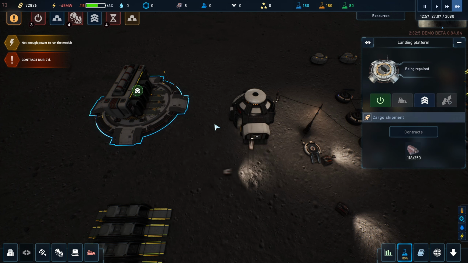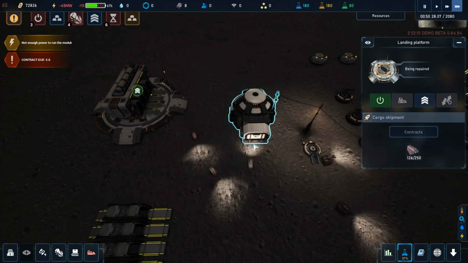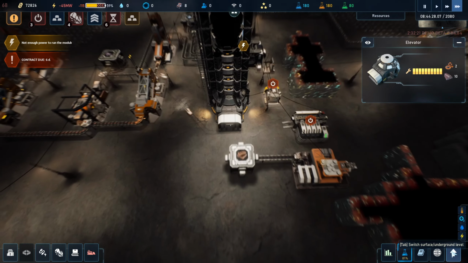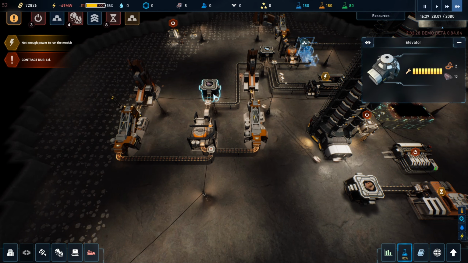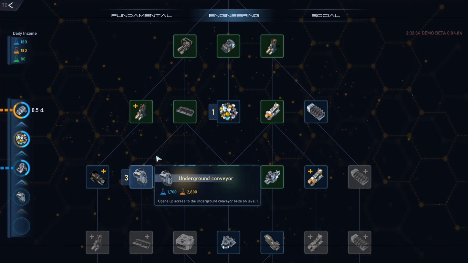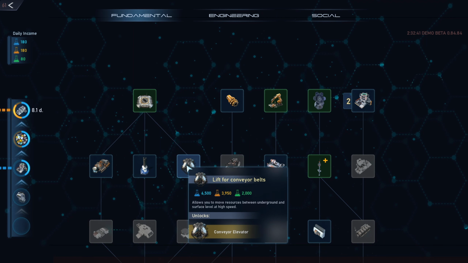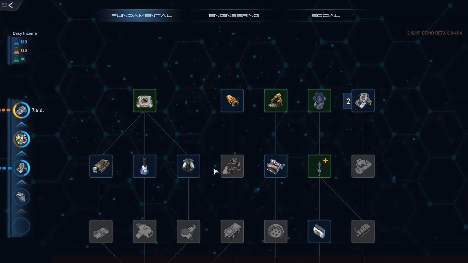Boy, even loading up the cargo pod with the small number of drones we have is kind of a challenge. We only got 3 drones doing this for us, right? Yeah, you can see what they're doing. Eventually we'll have an elevator where we can bring those resources up to the surface. I think we saw that in the tech tree. Where was that? Lift for conveyor belts. Allows you to move resources between the underground and the surface at high speed. Yeah, this is what we want. Well, we should probably get that queued up too.